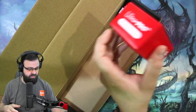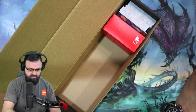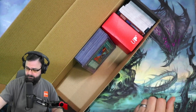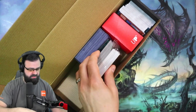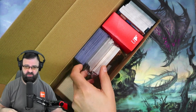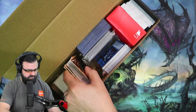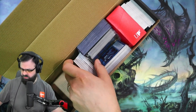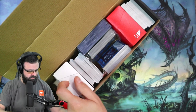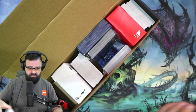One of the things I like is that I can put a full deck box in there. I can also do top loaders, but here's how I have to do them. I go this way and I put in — these are vintage, they're like 1996 — so I put them in their own little bag in here. This is one way you could do it if you want to have some top loaders in there, or some deck boxes. And of course, if you just load it with cards, they're going to fit.